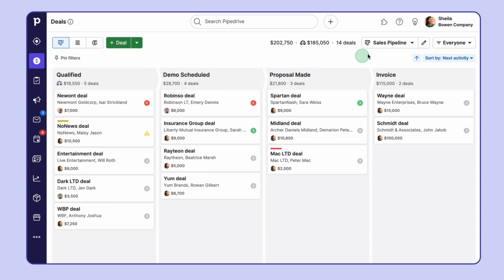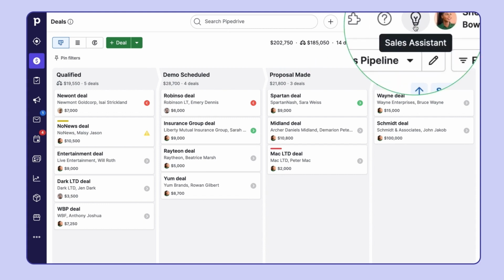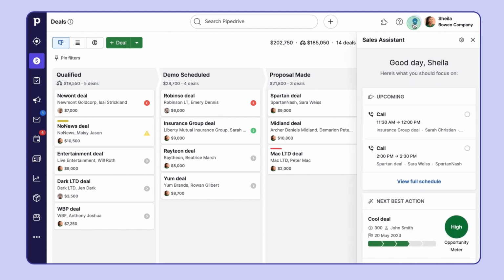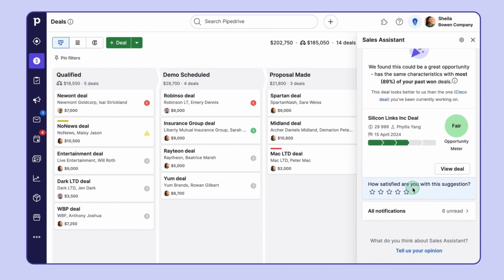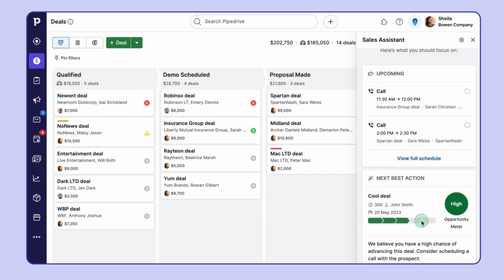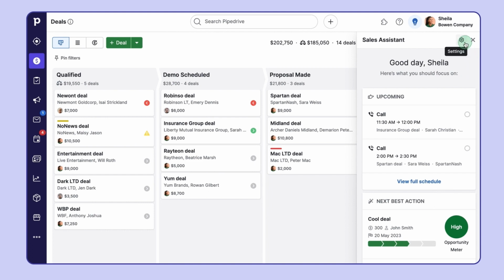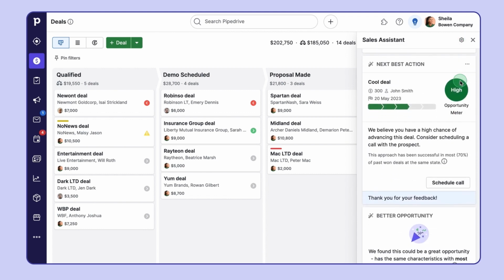To find the sales assistant, just click the light bulb on the top of Pipedrive. In case you haven't used it yet, it's a feature that analyzes your sales process and offers customized advice on how to get the most out of your Pipedrive account. It also provides notifications about new assignments and deal progress or changes to items that you own. So we combined our in-house sales expertise with AI and added a familiar Pipedrive touch, creating the AI sales assistant that helps companies stay on track.